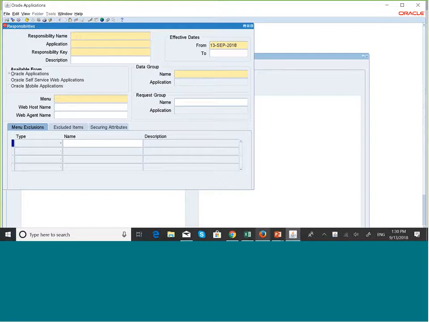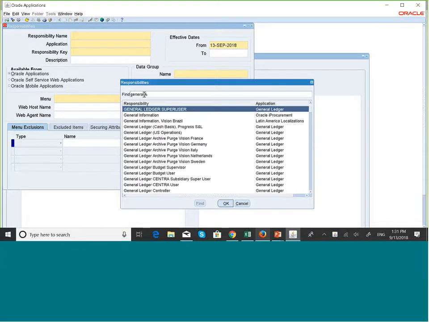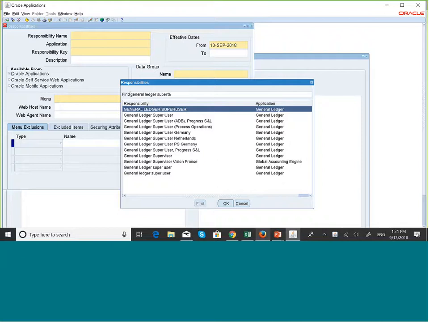Let's choose one responsibility to use as an example before we create our own. So we can query for a responsibility here. I don't know, general ledger. I know there's so many. So for general ledger super user, let's look at this general ledger super user.